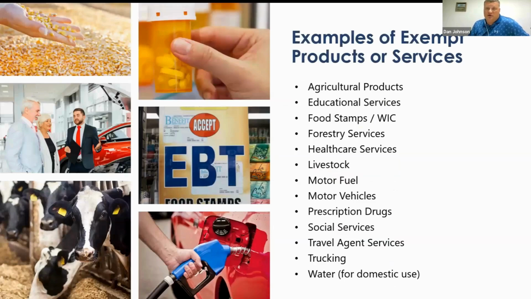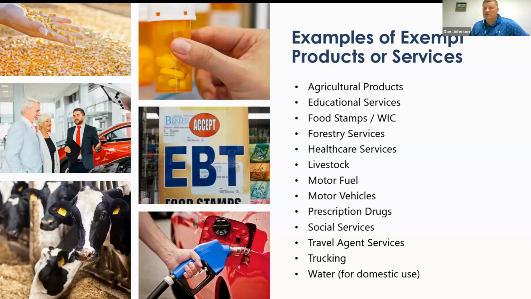Okay, examples of exempt products. Here is a list. Agricultural products. We're going to get more into that. The Department of Revenue has a tax fax for agricultural products. I would recommend, if you think you have something that would qualify, to go to our tax fax and read that. That is on our website. I'm going to go over some of it later on in the presentation. But if you think it is, that'd be a good way to start.